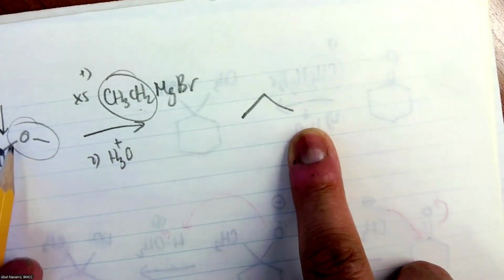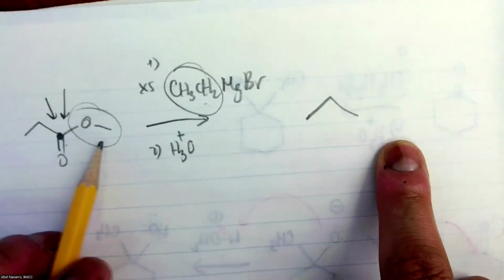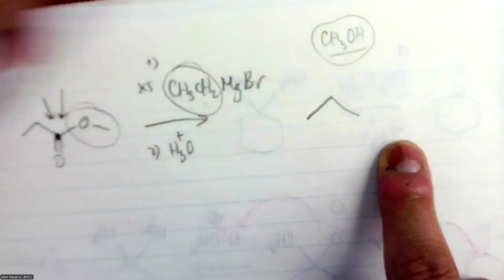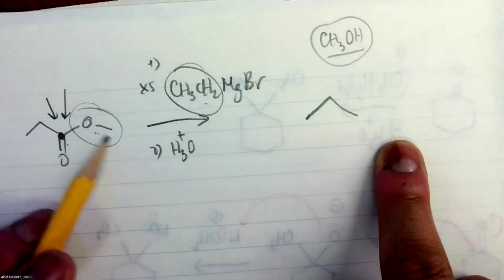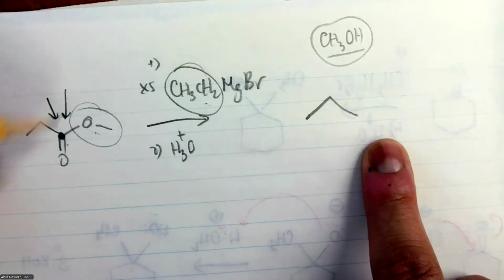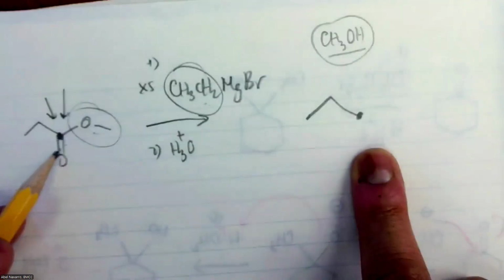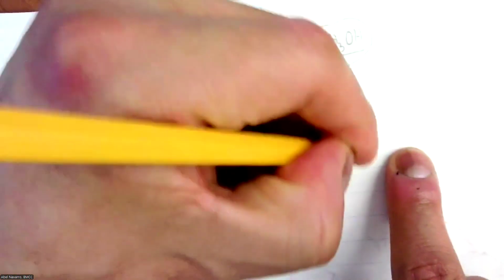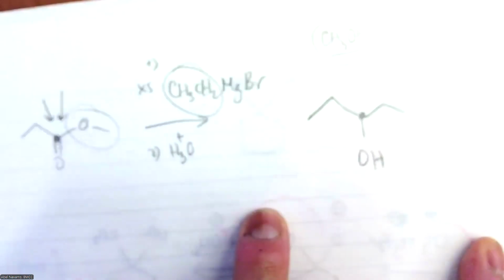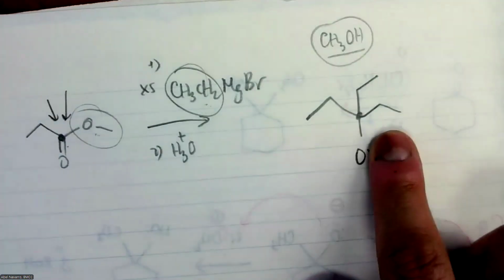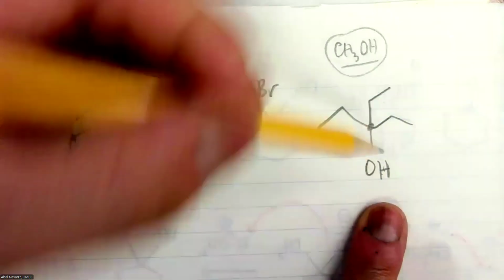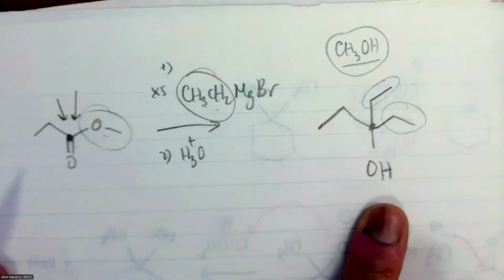What happened with this OCH3? That's a side product, CH3OH. This is the side chain, so that one gets eliminated. So it's a side product. So going back to this, the double O, remember it becomes the OH, and you're adding this guy twice. So ethyl once, ethyl twice. So you are making a tertiary alcohol. So the Grignard is added twice, one here and one here.